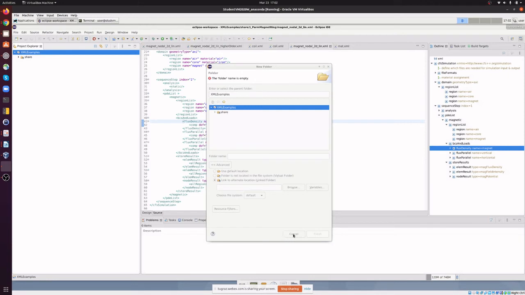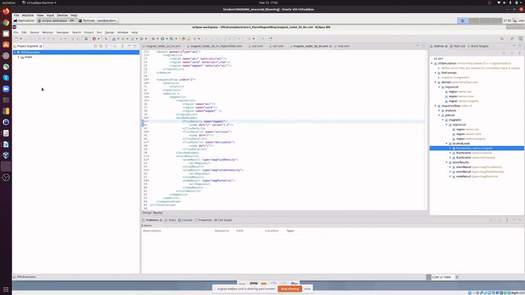I don't need to do that because I've already added it beforehand. And navigate to the demonstration directory. Then there you find the magnet nodal 2D lin XML file and open it via double clicking.